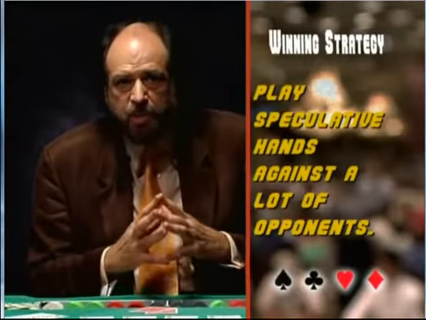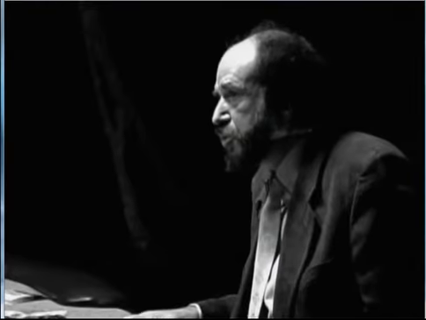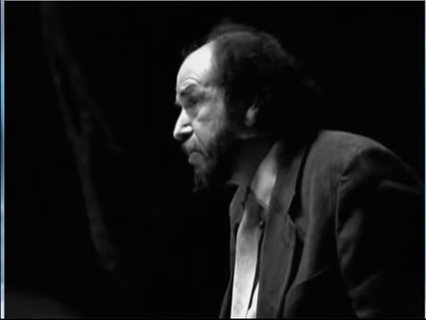You'll want to play these speculative hands against a lot of opponents, and you'll try to make a straight or a flush. The object is to get in as cheaply as possible, see the flop, and if it helps you, fine, you're possibly on your way to winning a big pot. But if it doesn't help you, get the heck out of there.